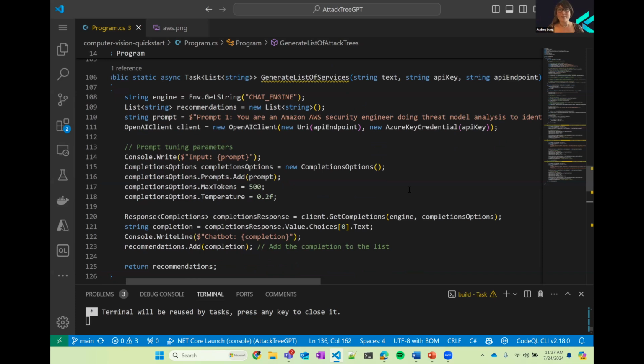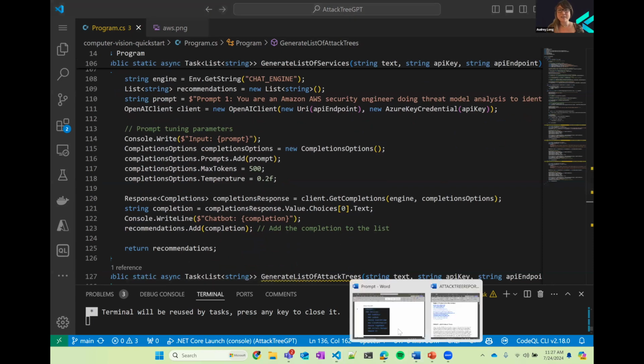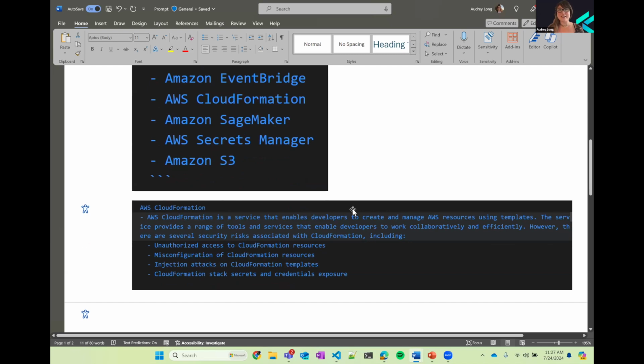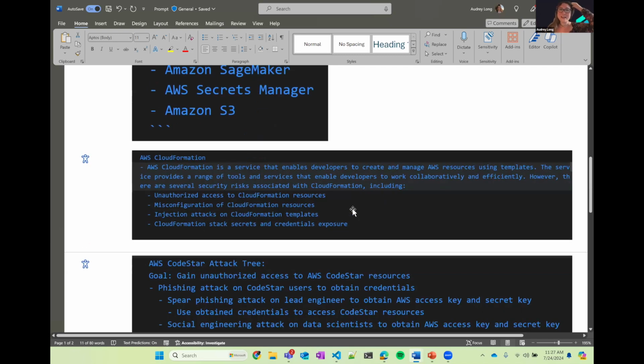I have this list of AWS services. What are some of the threats and mitigations that I can actually get from that? And just like I said, because the terminal just has so much data, it's easier to take a screenshot and show it to you in this kind of format. So here's an example where in my prompt, I was asking it, okay, give me a little blurb: here's the service, what does it do, and what are some of the security risks here? As you can see, it doesn't do a bad job telling me what AWS CloudFormation is and some of the risks that could potentially be associated with it.